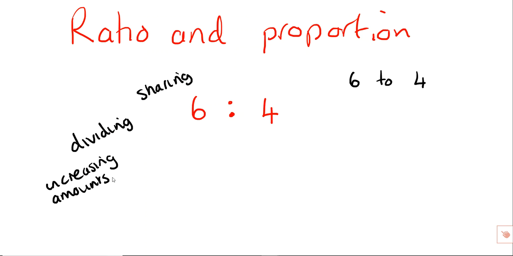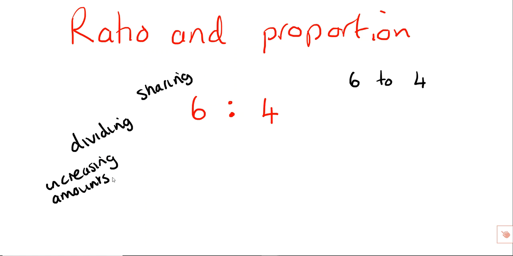Could it also be used in greater than, less than? Like the way it's set up, like 6 greater than 4. I guess it would help because one thing about ratio is it has a direction, doesn't it? It's 6 to 4, which would mean, we'll go back to what Charlie said about splitting up a cake. That would mean that if it was done in the ratio 6 to 4, one person will be getting 6 parts and one would be getting 4 parts. That meant the first person will always get more than the second person. And we have to do it that way.